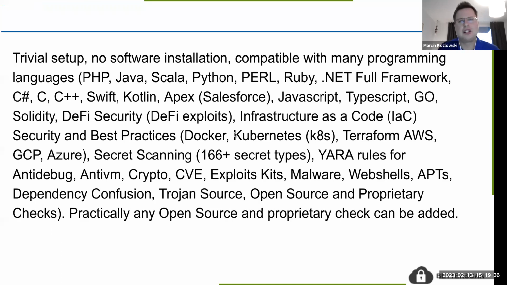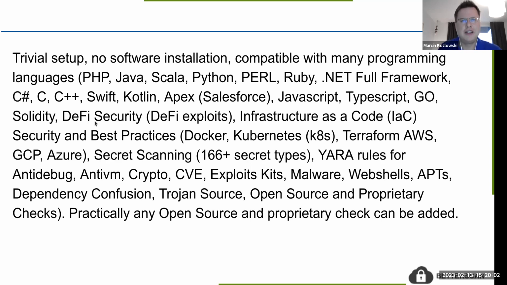So it supports many programming languages: PHP, Java, Scala, Python, Perl, Ruby, .NET framework, C#, also C++, Swift, Kotlin, Apex. Apex is a Java-like language for Salesforce. JavaScript, TypeScript, Go.